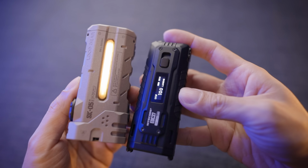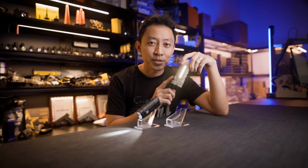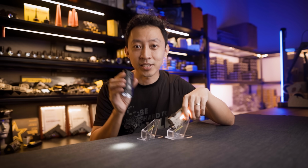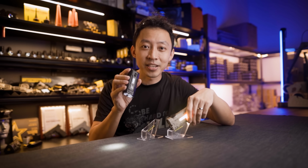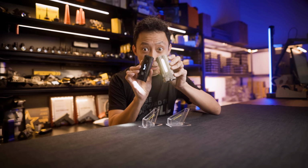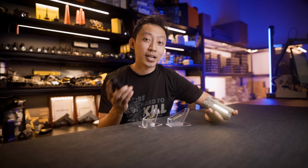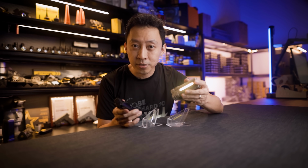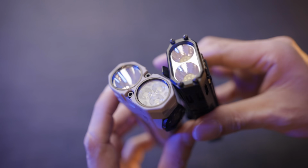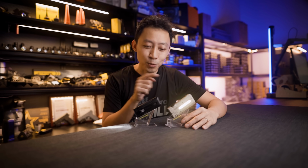Now today we're gonna settle the ultimate question that so many of you have asked. Should you buy the new Loop Gear SK05 Pro with its very useful 4-in-1 design, or the new Nitecore EDC37 that just broke the 8000 lumen barrier? Both pack a massive 8000 mAh battery into impossibly thin profiles, but they take completely different approaches to conquering your pocket. I've spent the last 3 weeks testing these lights in real world scenarios, and the results are clear as day. One of these lights absolutely dominates for tactical use, while the other changes what an EDC light can be. By the end of this video, you will know exactly which one belongs in your pocket.